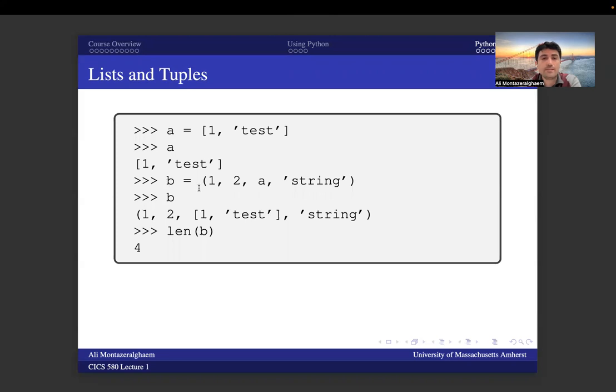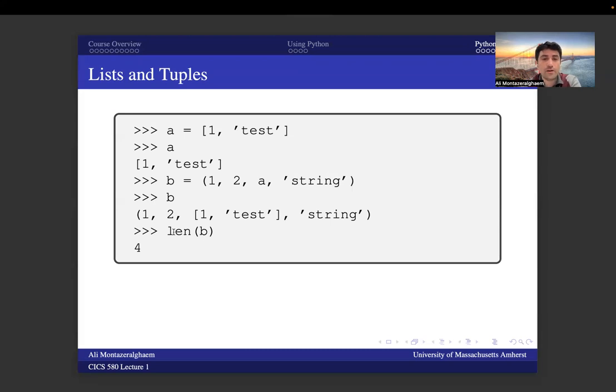Also, you can have mixed types for tuples: two integers, one list, and a string. A here is the list. But after printing B, you can see 1, 2, and the list that we mentioned for A, and finally we have our string.